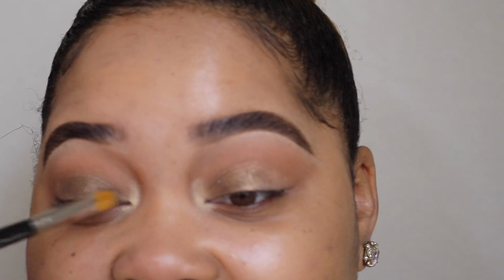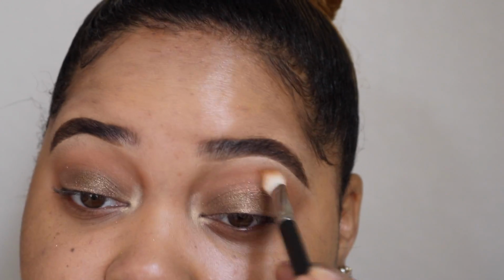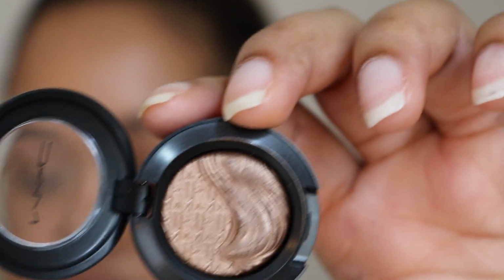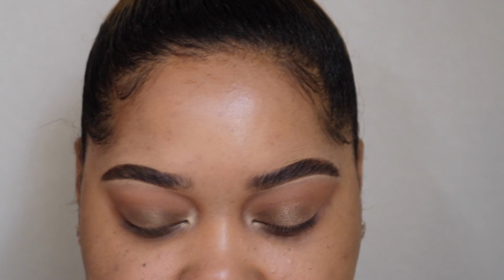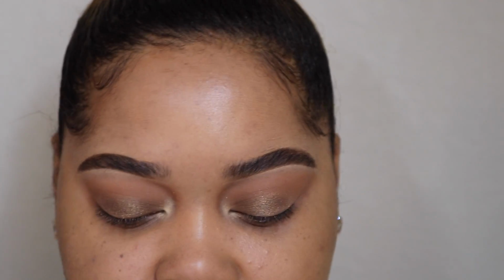I'm just kidding. I always go back through and just make sure that everything is still blended. The edges are. This is just kind of how I do my makeup every day. Just make sure those edges are blended. Because like, them edges got to be laid through. I'm taking MAC's Havana eyeshadow with the same brush. And I'm actually going to clean off this brush because I don't want the color to transfer. So I used a little bit of brush cleaner.